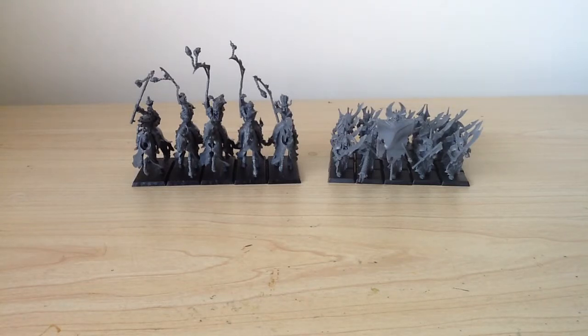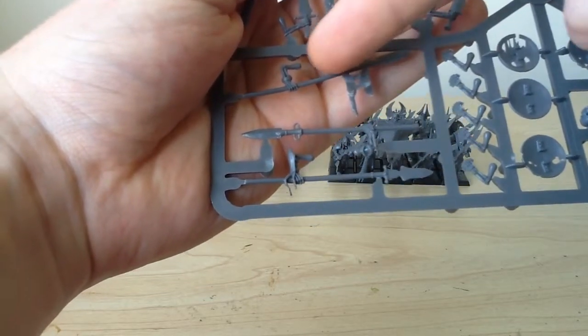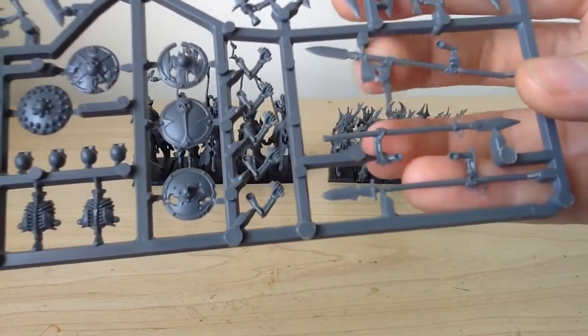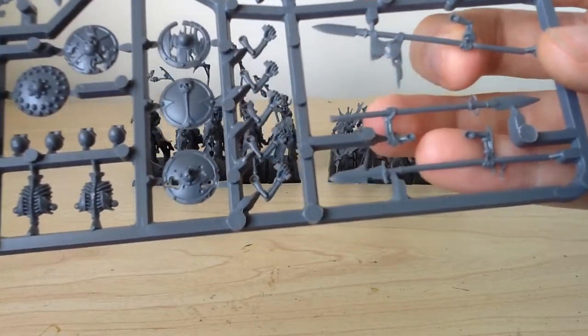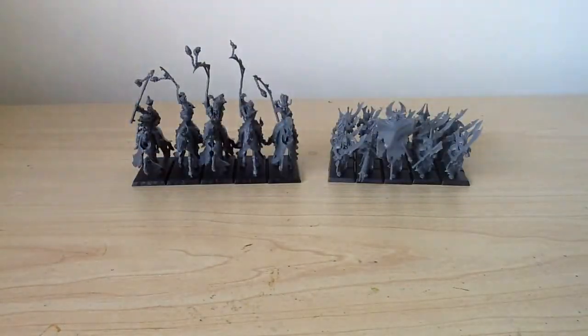I still need to come up with some plans on how to convert my Wight King to actually get him to hold the standard. What I think I'll probably end up doing is getting parts from the skeleton kits and using their spears. I'll just grab one of those sprues, getting things like the spears, and where's the one with the nice piece of cloth on the end here? What I might end up doing is getting 2 of these and hanging them next to each other. These will be the spans that hold up the main piece of cloth. Then I will do some green stuff and have a nice big banner coming down, so that it looks a little more impressive than the ones that are already in the units.